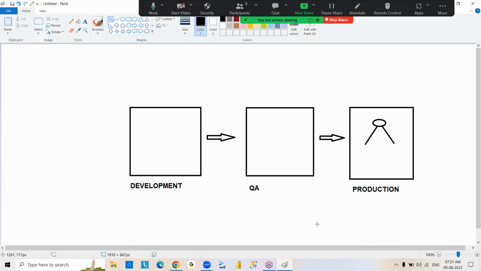QA and development are also important, but there we are not going to store customers' data. That's why production is always important, and whatever configurations you learn in this training, you are going to perform mostly on production. So it's better to maintain clarity.